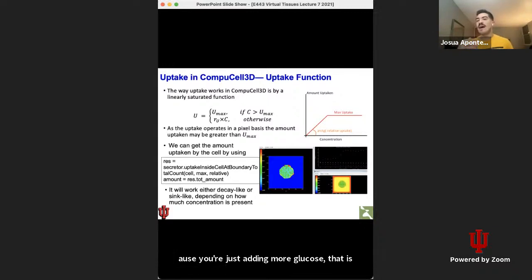There is a limit on how fast cells can take up glucose, determined intracellularly by how much glucose the cell is consuming. But also, as the concentration decreases, the cell diverges away from this maximum uptake and just starts taking a fraction of whatever is available out there, depending on the efficiency of the cell uptake. That is what this function is intended to represent.